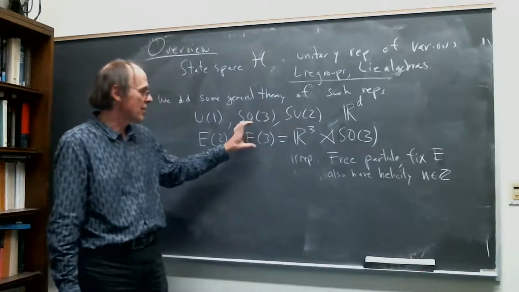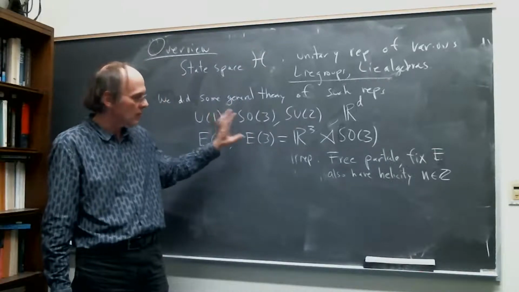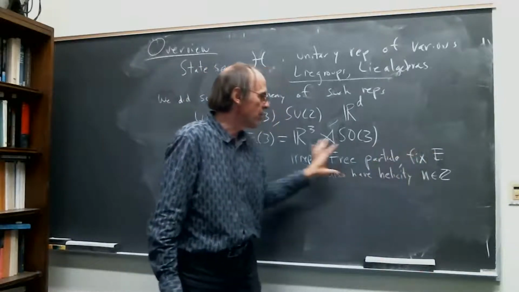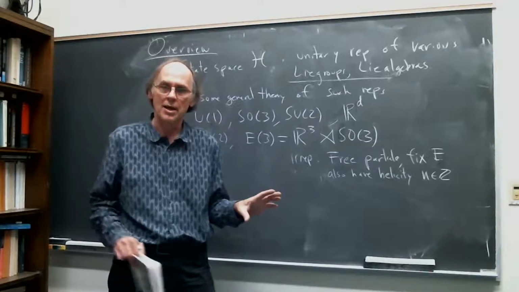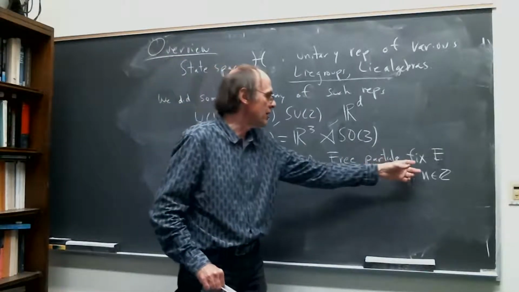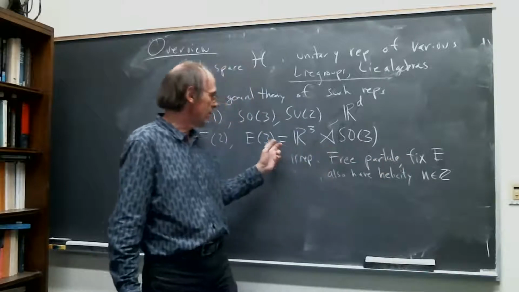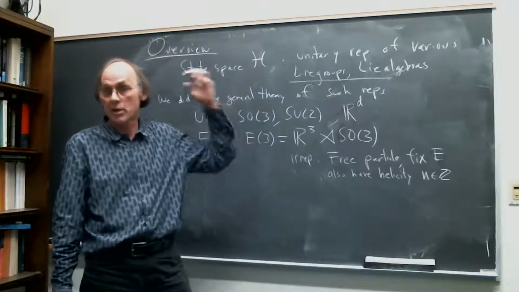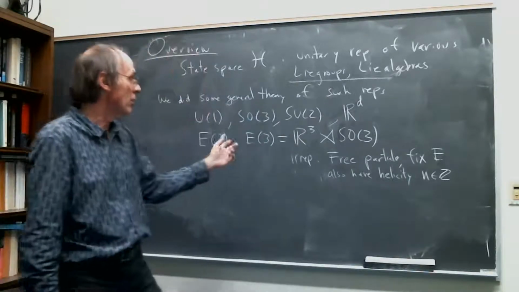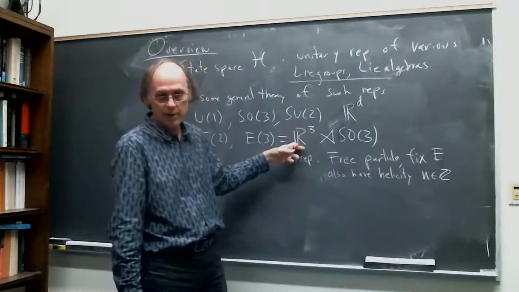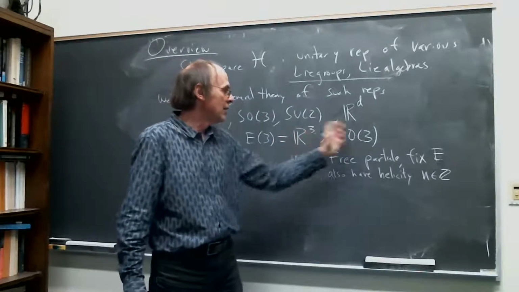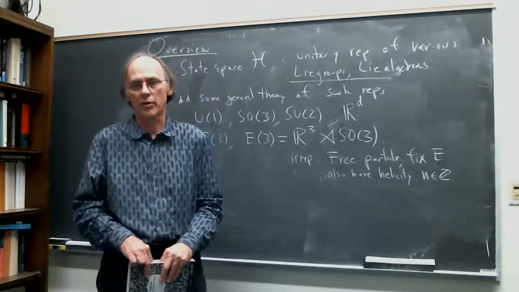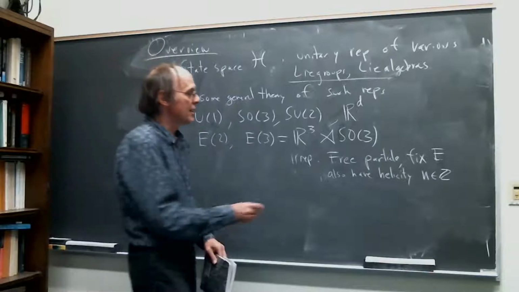But the story about what possible non-relativistic free particle theories you could come up with is essentially the same problem as what the irreducible representations of the three-dimensional Euclidean group are. Because the fact that you've got translations and rotations, and they're combined and act together in this way, really forces the structure of a free particle theory to be something very specific.